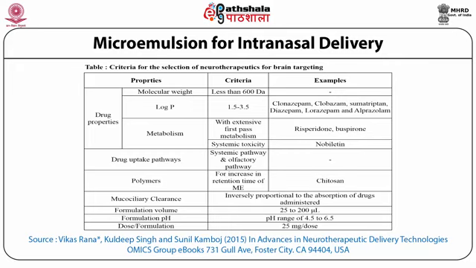The examples of such drugs are clozapine, carbamazepine, sumatriptan, diazepam, lorazepam, and alprazolam, having log P values near 1.5 to 3.5. Risperidone and buspirone are drugs which have extensive first-pass metabolism. Some drugs have systemic toxicity. Such types of drugs are generally delivered through this route by formulating them into microemulsion based delivery systems.